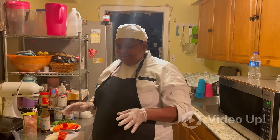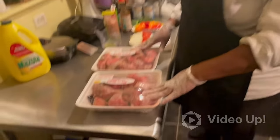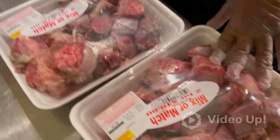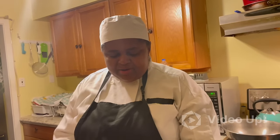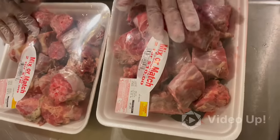So let's begin. The reason I'm turning turkey neck into oxtail is because oxtail is so expensive and many people are complaining about the price, which is true, and it's just fatty. So I have a better idea for all who are complaining about oxtail. Oxtail is like $8, $9, $10 a pound, where I get a whole pack of turkey neck for just $5.25. Mix and match, the two pack is $10. So I'm going to show you how you can get your turkey neck to taste just like oxtail.